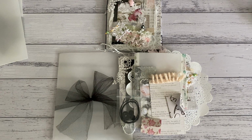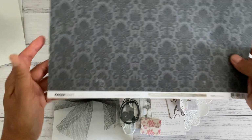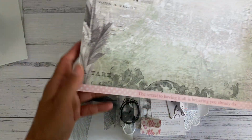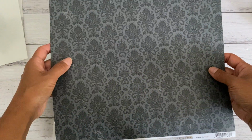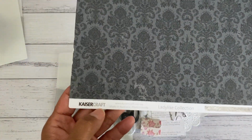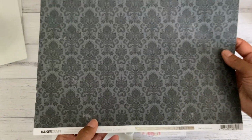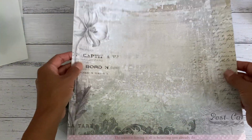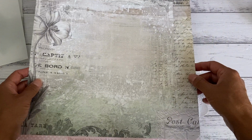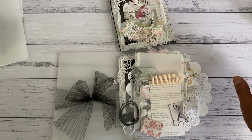I wasn't sure if I did mention it in the beginning. Let me just quickly show you. I know a couple of you have asked what paper I used for the cover of the folio. Let me just quickly show before I say goodbye. It's this lovely print, and it's double-sided. It's by Kaisercraft, an Australian craft and giftware company. It's their Ladylike collection. They may still have these in stock, I'm not too sure, but it is a lovely collection of papers. So this is the one that I used. Really pretty. So I thought I'd just point that out if I hadn't mentioned that earlier in the video.